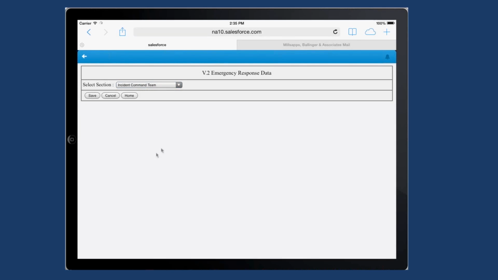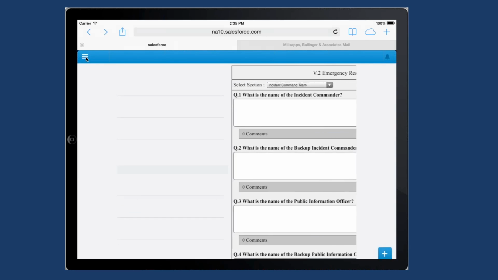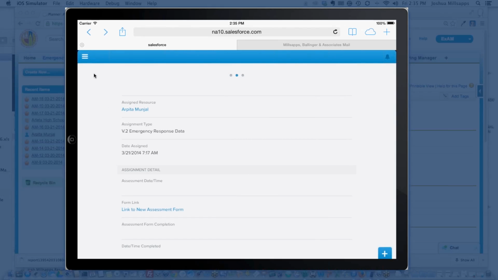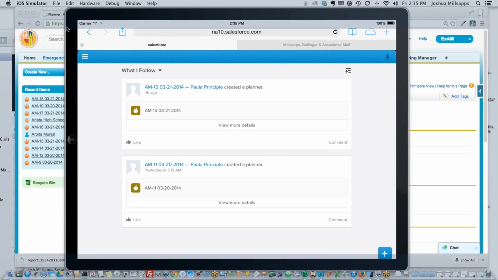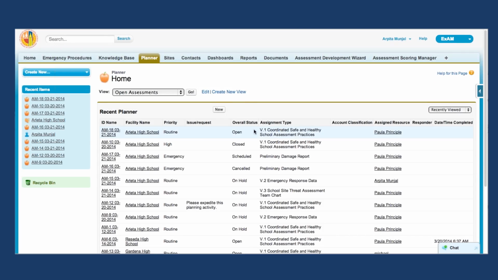I can come in and really quickly fill out the various informational elements that I need to work on so that they're available to me. And once I'm done with this, I can go ahead, submit it, send it across, and on the planning side, I can come back through and once again, I'll get notification that the issue's been closed.